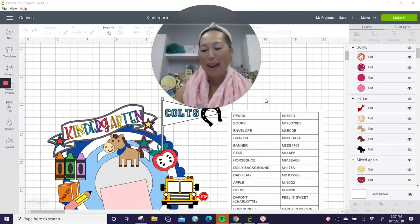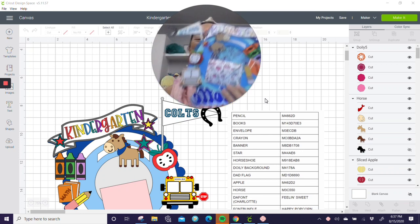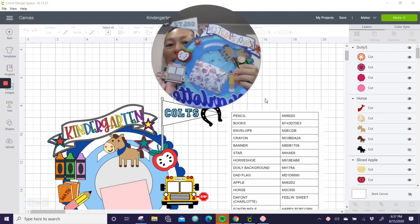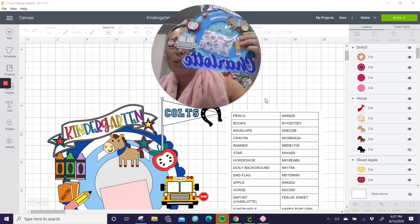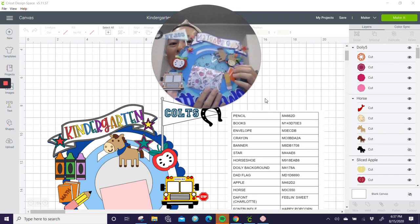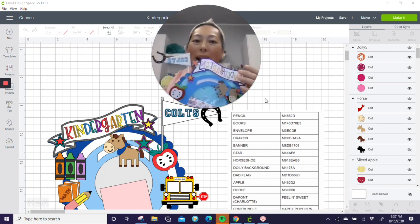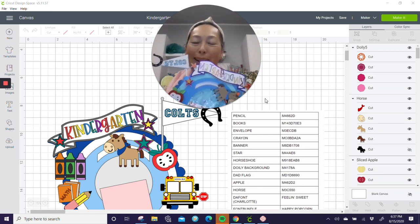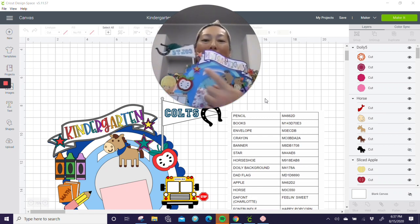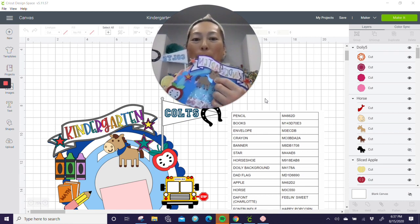Hi, it's Anne from the Useless Crafters. Today I'm showing you how to make this. It's part of what I'm calling the Milestone Shaker. It's a shaker with no topper — there's no stick that goes in the cake — but it does stand. This is for my daughter starting kindergarten. The school mascot is the Colts, a little horse, a little pony.